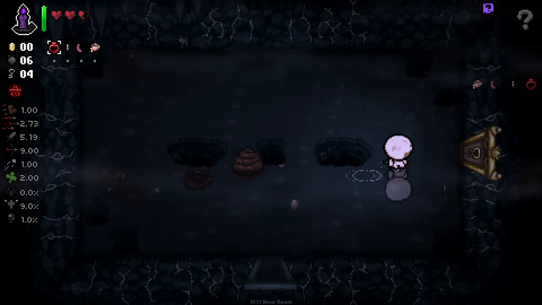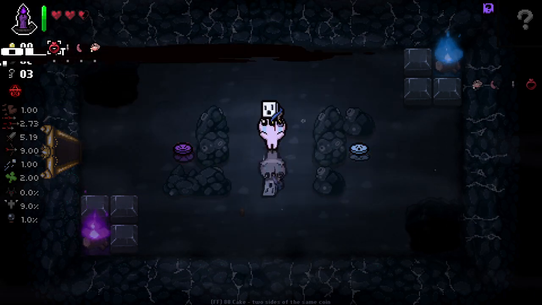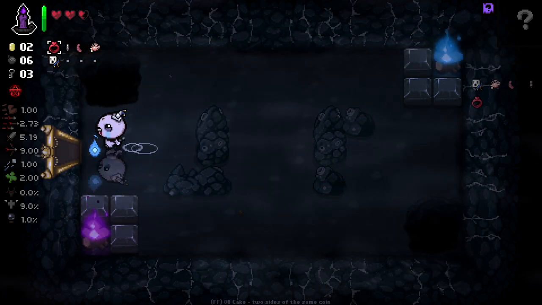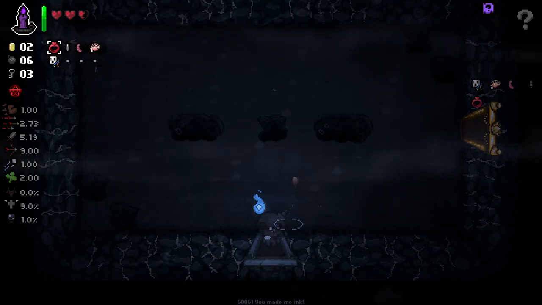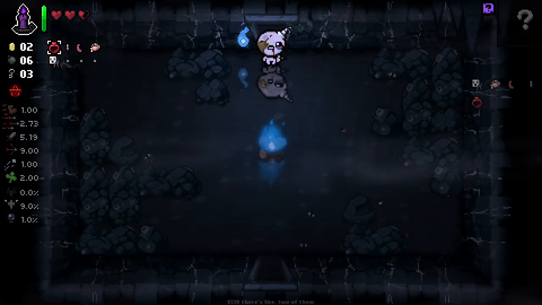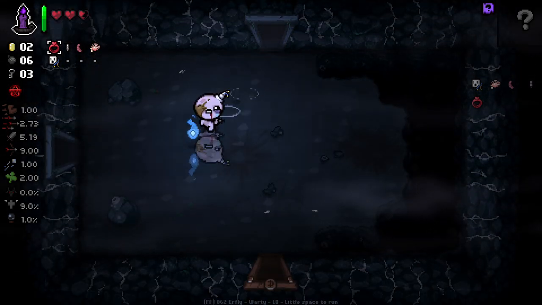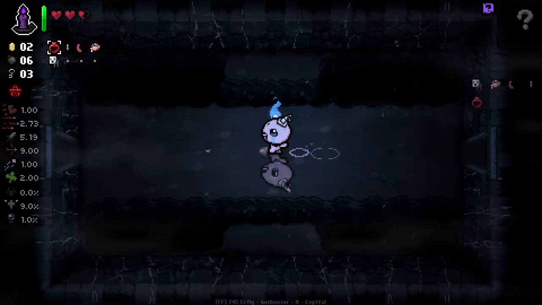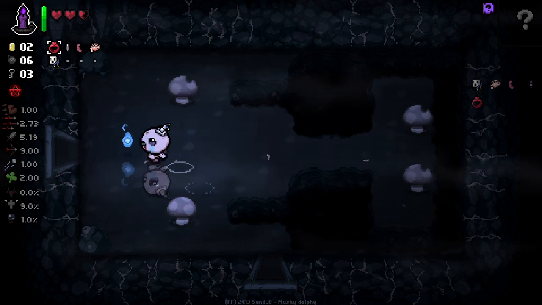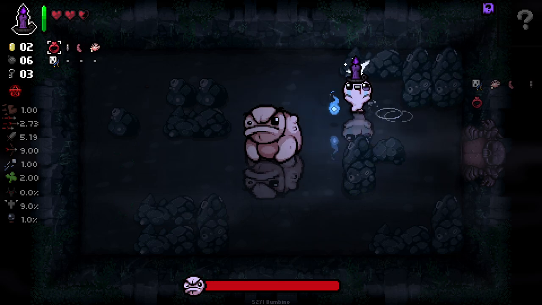Get out of here. And 120 volt is definitely the better one of the two out of these. Although, not incredibly good. I suppose it is good to have an item that we're willing to trade away. At the minute, the Band of Regeneration and 120 volt are my two tradable items. Everything else I kind of want to keep. Right. Keep moving along there. Still got that 9% chance of an angel deal. It's still plausible. Still in the realms of possibility, even though it won't happen.